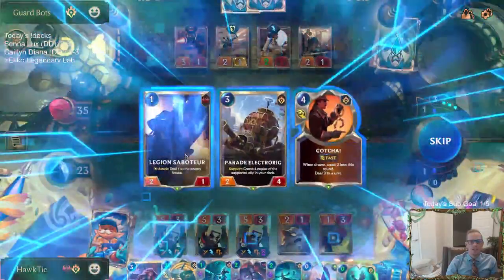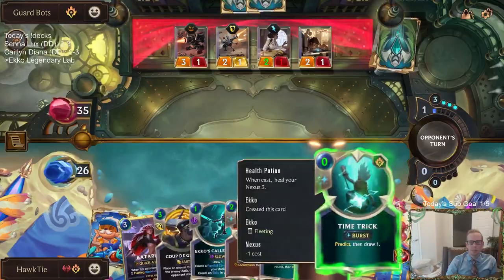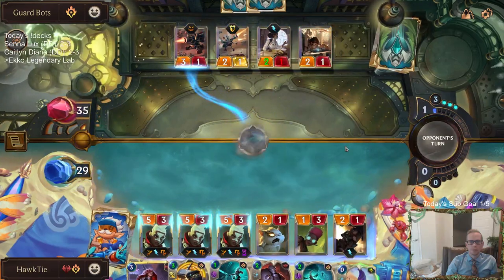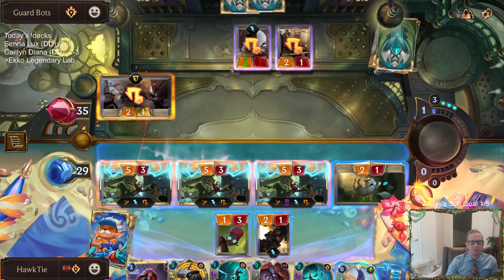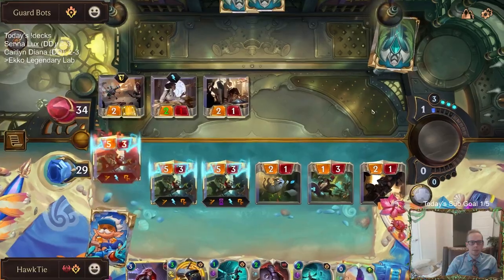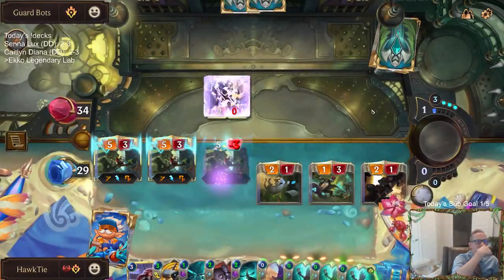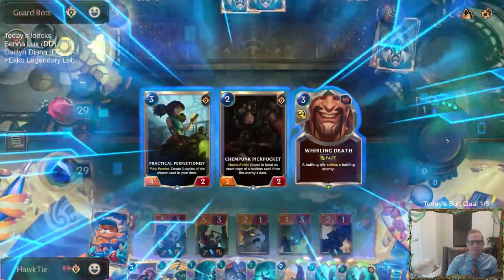Alright, heal our Nexus for a bunch. Sure, you can get in there. Why not? Zero cost card. Man, this is pretty silly. Every time, trick healing Nexus 3 is just GG's. Then we also have Round Start Rally with all this. We have too many cards.